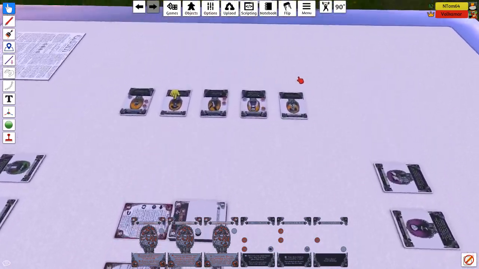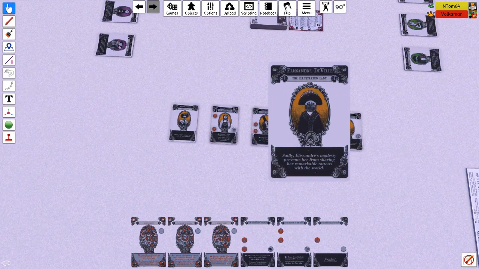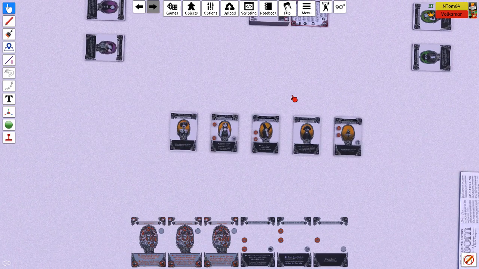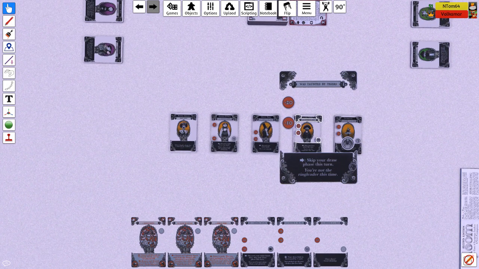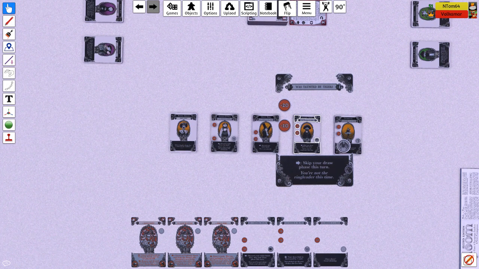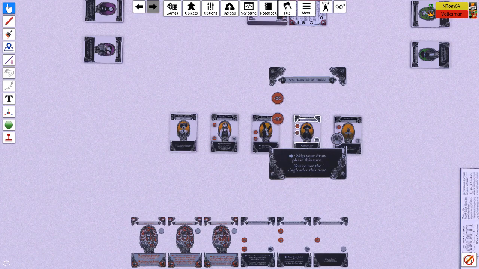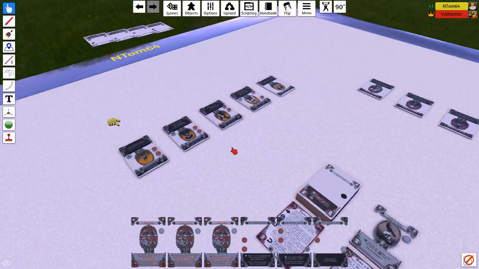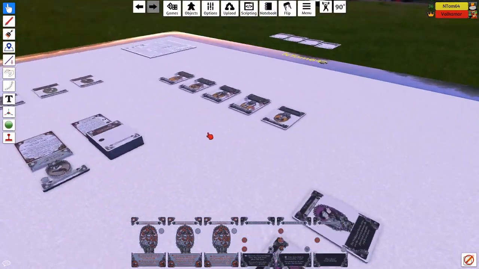Poor Alessandre Deville. Sadly, Alessandre's modesty prevents her from sharing her remarkable tattoos with the world. Oh, what a shame. And what's also a shame is this. Was taunted by tigers. Oh, you're not the ringleader this time. Skip your draw phase this turn, so I won't draw any at the end of my thing.